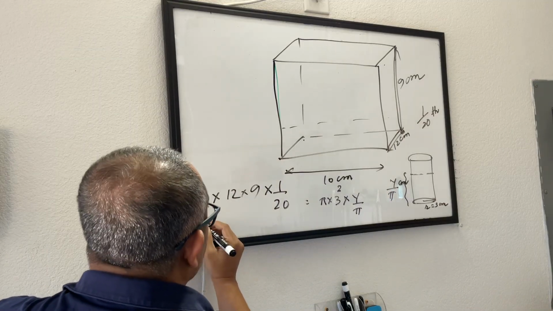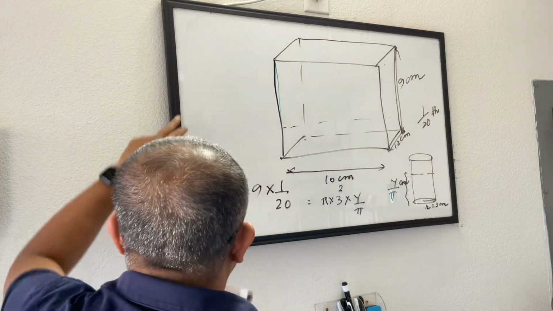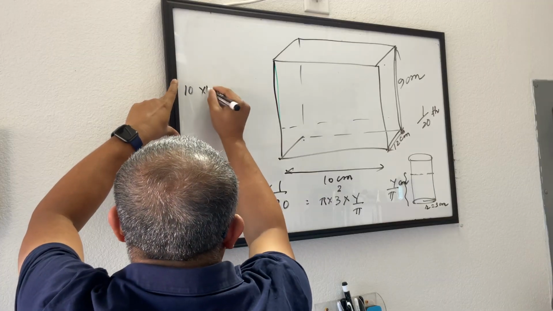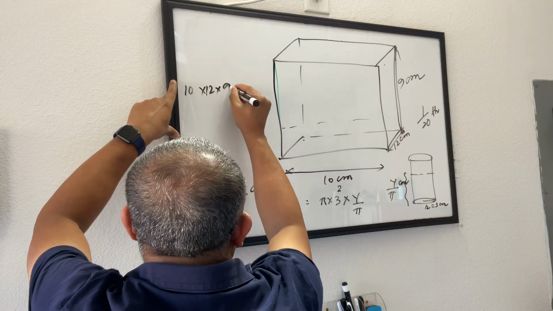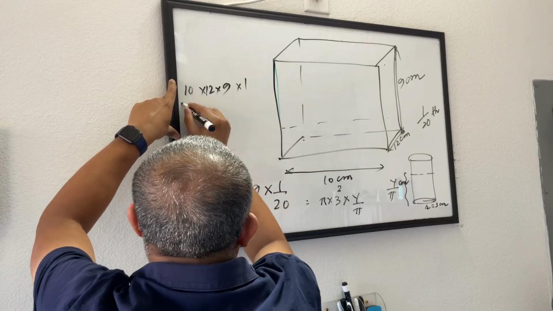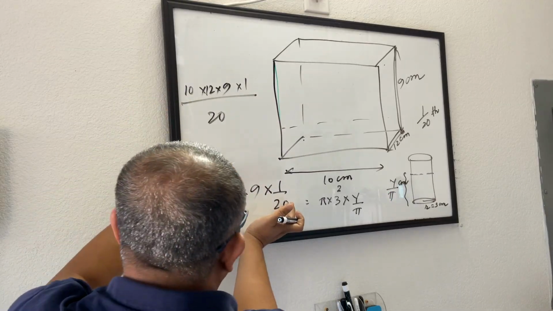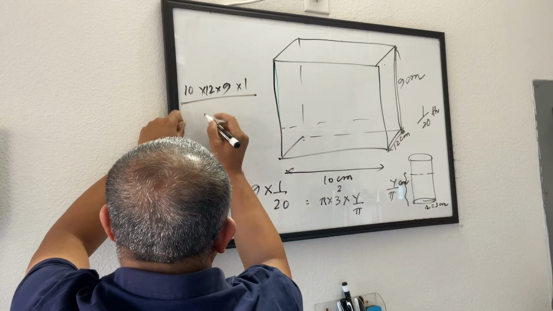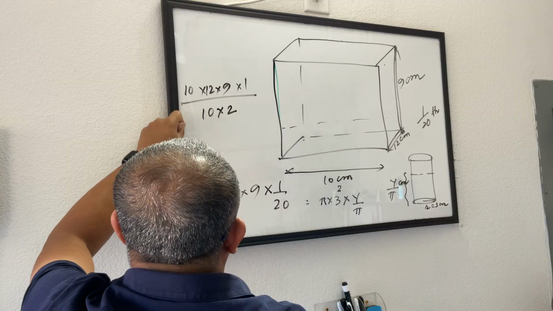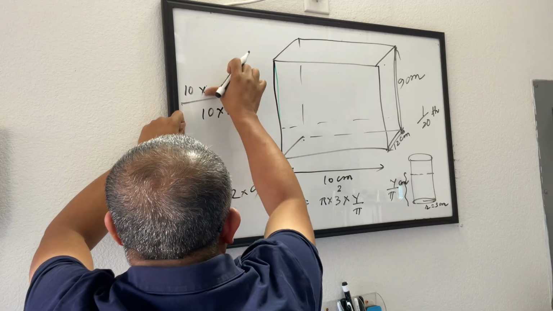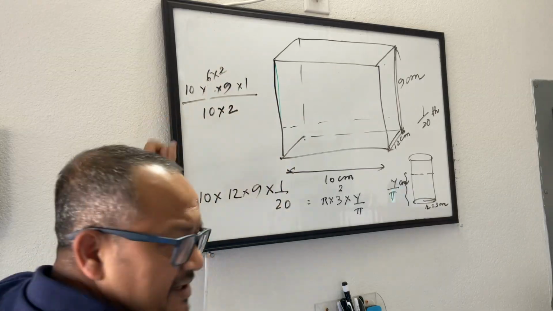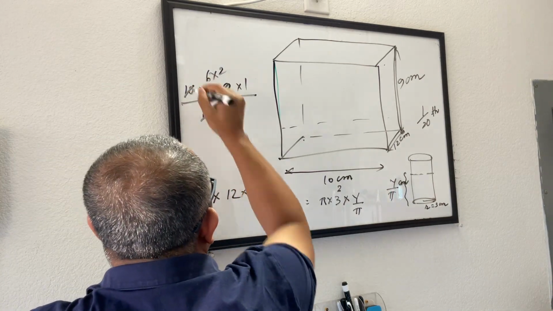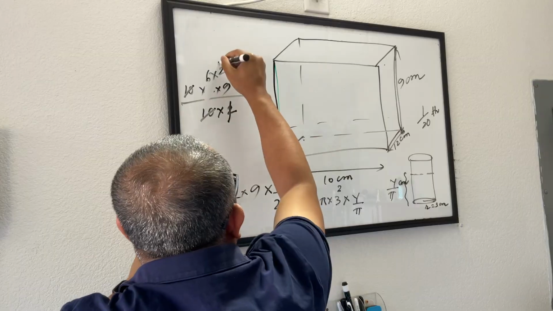Now let's do some calculation here. You guys would have seen me playing with numbers. So that's what we'll do here. So this part is 10 into 12 into 9 into 1 over 20. This is what this part is. Now what I can do is, let's try breaking the numbers. This 20 I can write as 10 into 2. And this 12 I can write as 6 into 2. I'm just factorizing them, okay? So that I can play. This 10 and this 10 I can do tic-tac-toe. This 2 and this 2 I can do tic-tac-toe.